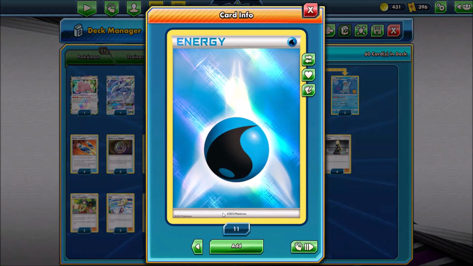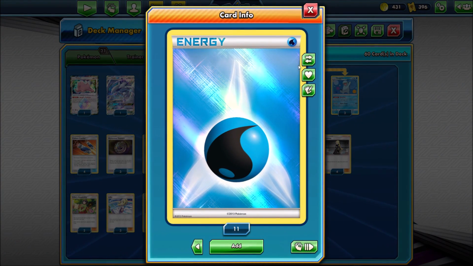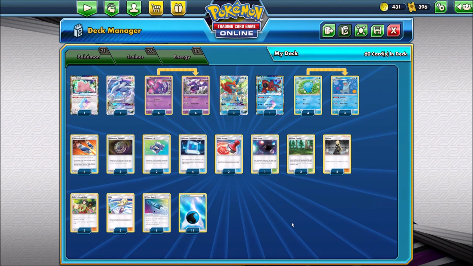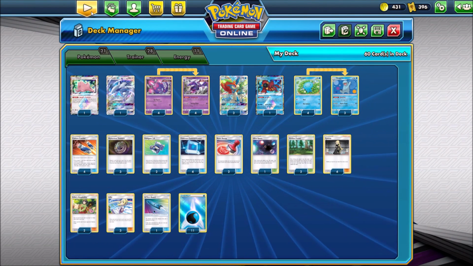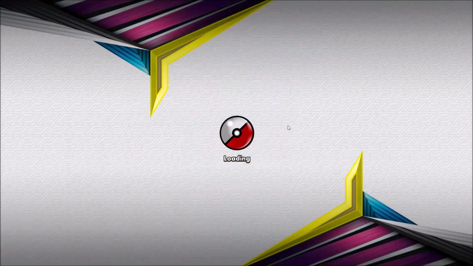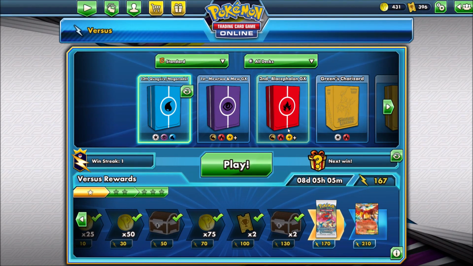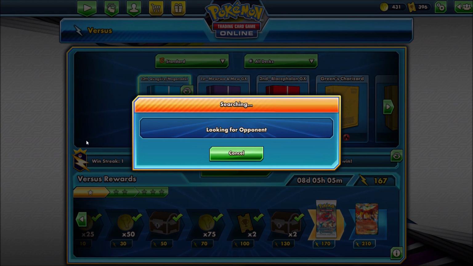11 water energy in this deck, and the best thing to do is just get as many energy into play as possible. So let's head on over to Versus, see what's out there. One thing with this deck, it really can't do that much damage when attacking, but you can really switch whatever Pokemon you'd like into the active Pokemon spot and attack with that Pokemon.